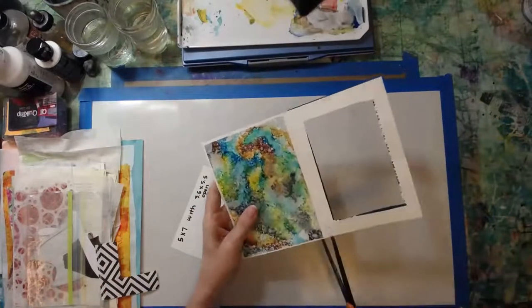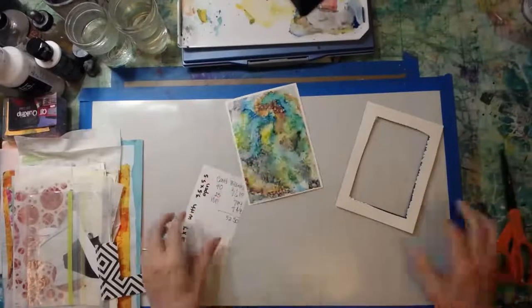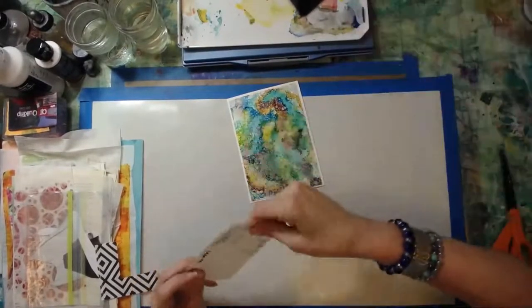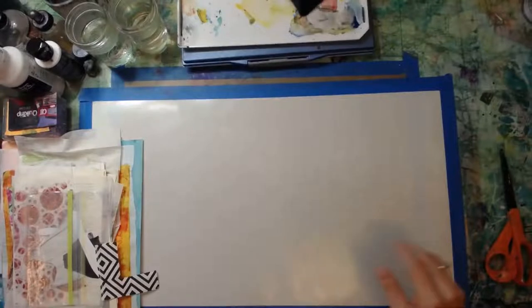This is garbage. But we'll keep the alcohol ink. That can go in a mat when I think I'm done with it.